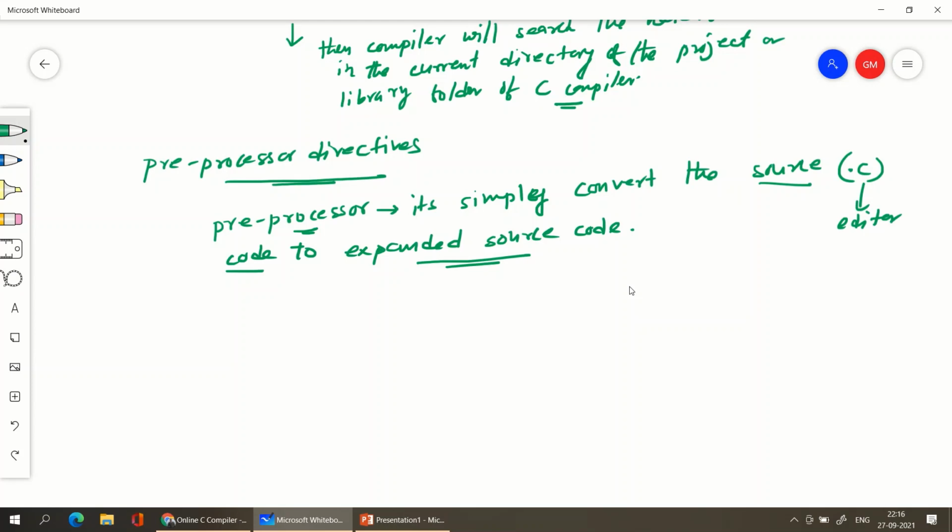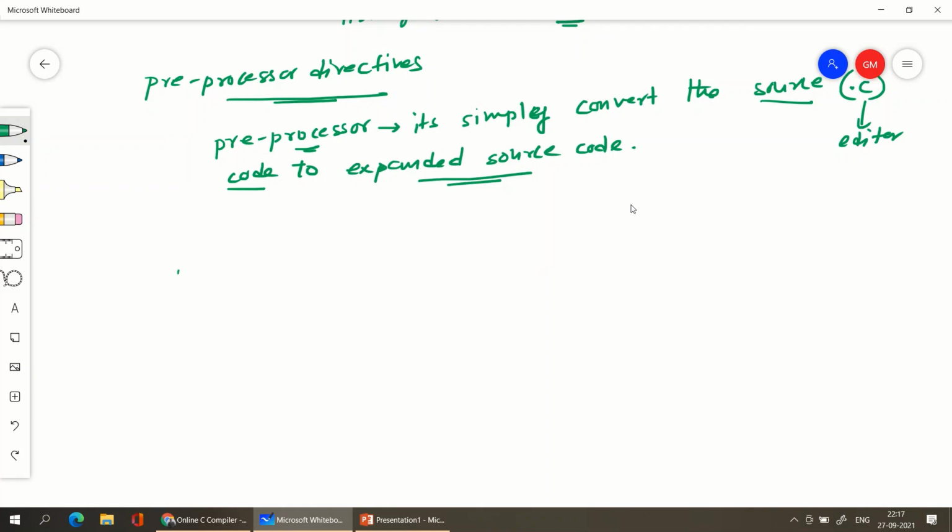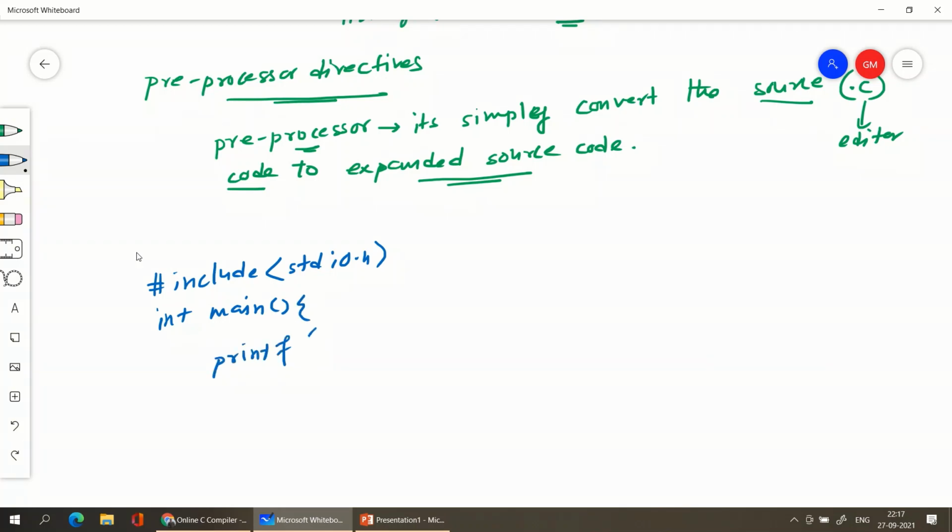So what will this preprocessor do? Suppose you have this piece of code. Let me take out a different color. Suppose you have simple one line of code, the most popular program in C programming.